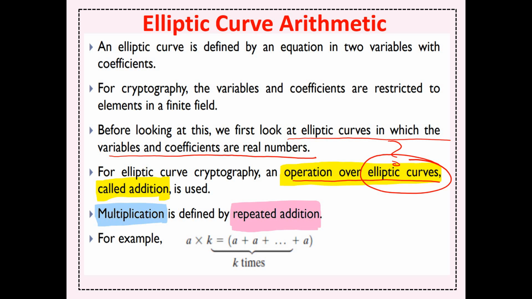What are the points of a curve? Usually what will a curve be? Suppose I draw a curve like this. How can I draw a curve like this? I need some points, right? I need some points over here. So the technique that I'm going to discuss right here will give us an indication about these points: what are these points of a given set, which can be given as the optimal curve within which you can choose certain elements for the key generation. Understood? That's the basic objective of it.